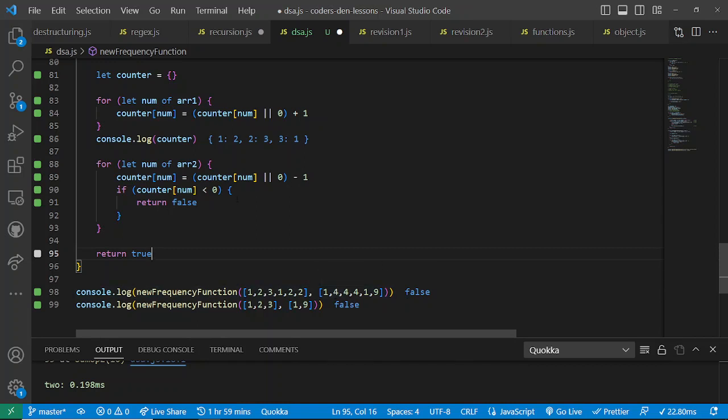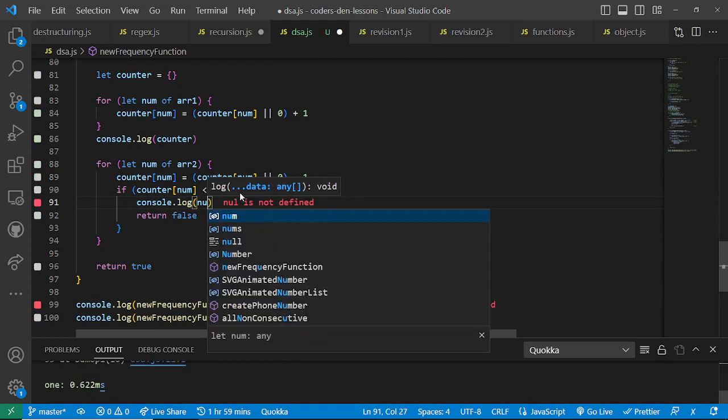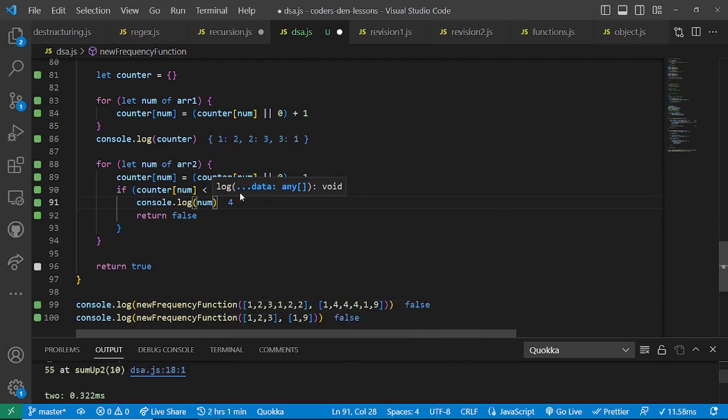So why is it returning false? Console log num, 4. 4442222.